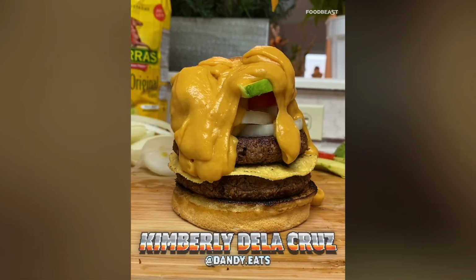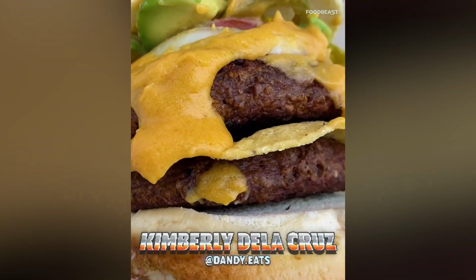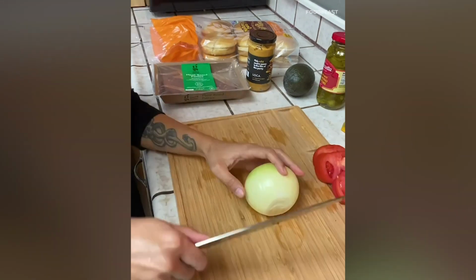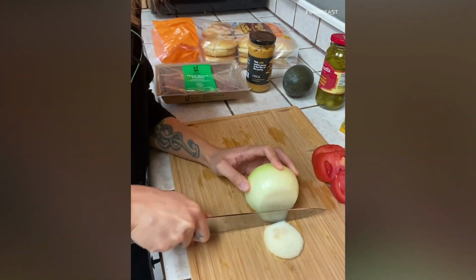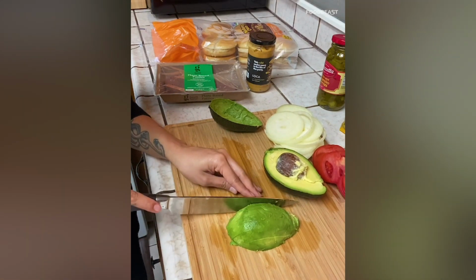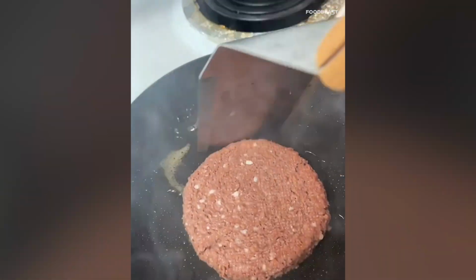Hi everyone, who's ready to make a plant-based nacho burger? First, you're going to start off with slicing some tomatoes, then you're going to cut some onions too, and of course, you cannot forget the avocado. So much cheaper to add this to your burger at home. Now time to grab your favorite plant-based patty. I'm using one by Good & Gather.